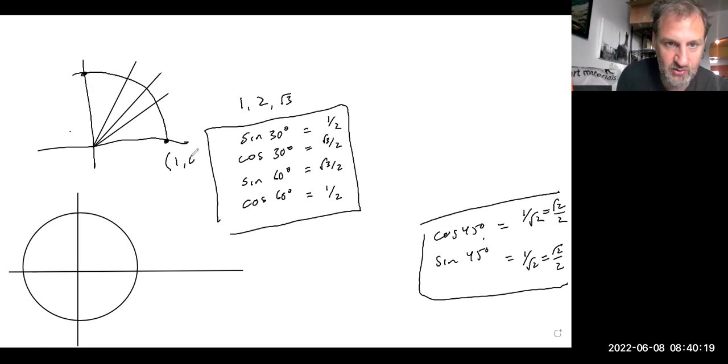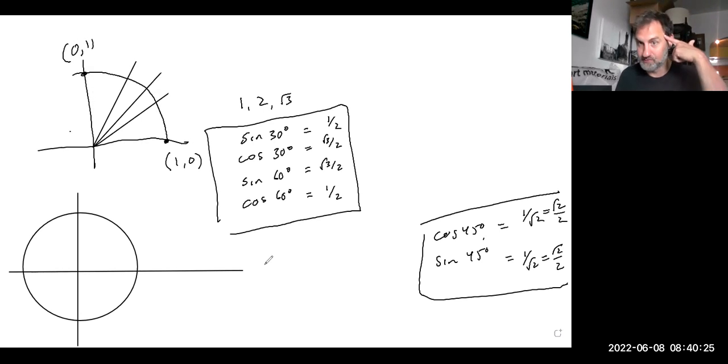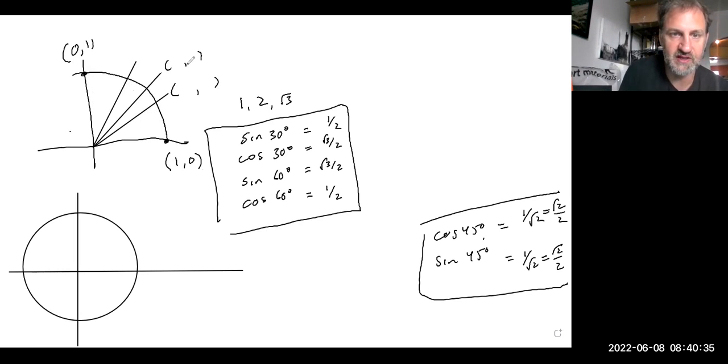This is 1, 0, and this is 0, 1, although it is very common and easy to get those numbers mixed up. So you've got to really think about x, y coordinates, and who's 1 and who's 0. Okay, but from there, I'm going to put in coordinates for these.